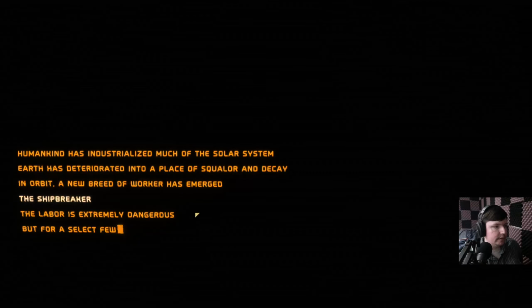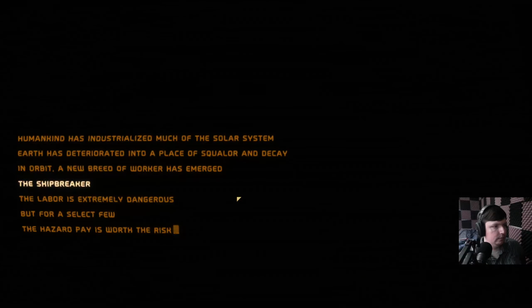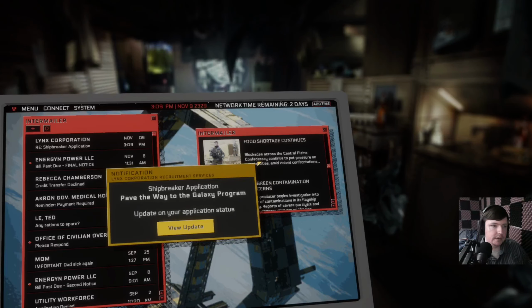New breed of worker has emerged. The Shipbreaker. The labor is extremely dangerous, but for a select few, the hazard pay is worth the risk. The Shipbreaker. Shortage continues. Blockades across the Central Plains Confederacy. Pave the way to the Galaxy program.